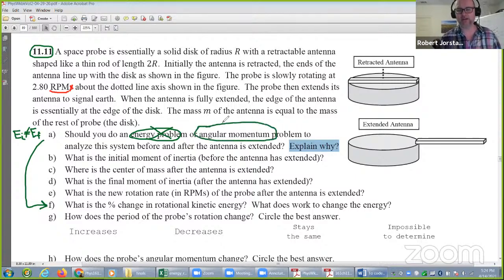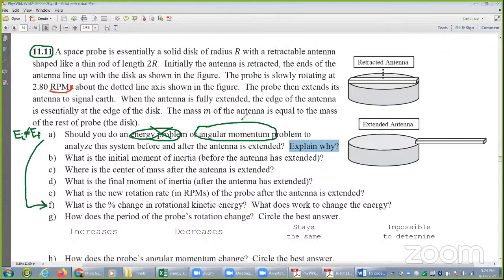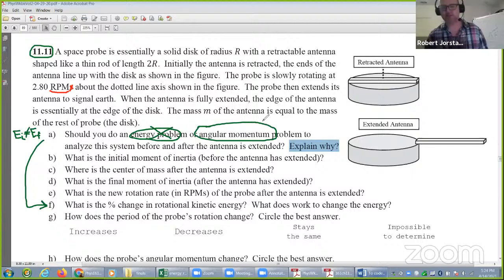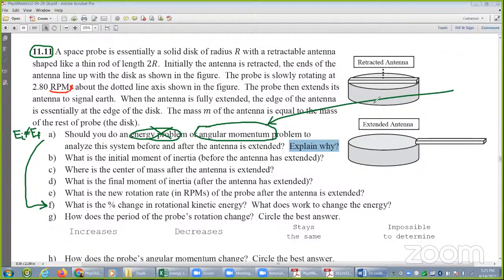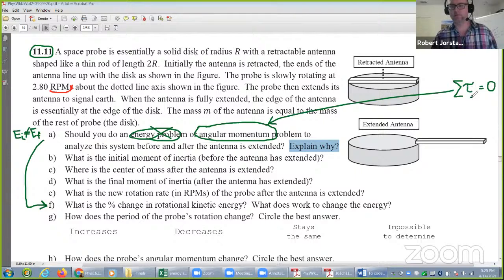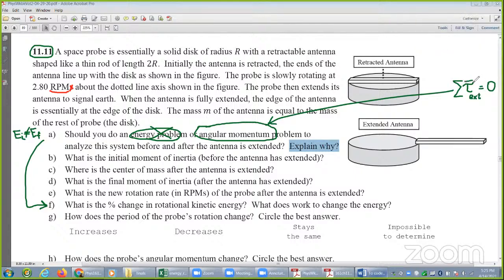Why is it okay to do it as an angular momentum problem? Because it's spinning. What else? What has to be true if we want to do an angular momentum problem? Do you remember? I can double check. For angular momentum, no external forces. Torque. Or yeah, torque. What page are you on? Or is that just your notes? Oh, just my notes. Yeah.